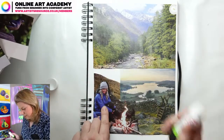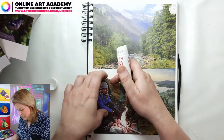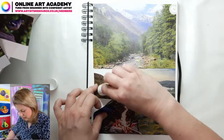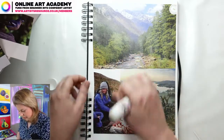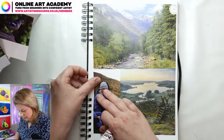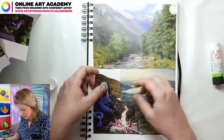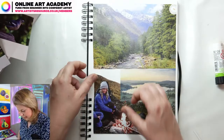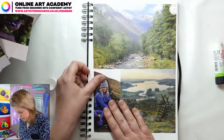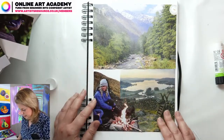And also I was going to cut around her head really perfectly, but I feel like I don't need to because the colour is really nice and the colour is bringing it together. So I'm not going to do that either, which makes my life so easy. Oh, hold on. What am I doing? I've got to bring that down. I've got to fill the gap. Fill the gap. That was the whole point of having that little bit there.